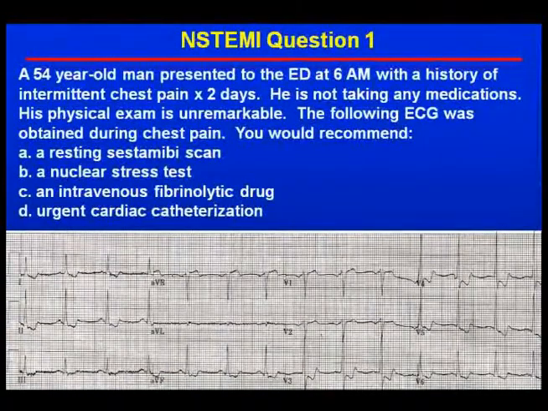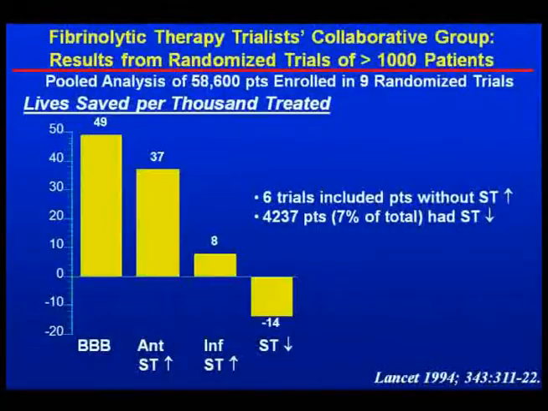All right, so 60% of you recommended a cath. That would be correct. Lytic drug is not indicated, as I will show, in patients without ST elevation. You might have been looking at the ECG over here that did show ST elevation. We would not do a stress test with someone who had resting ST segment depression during pain. Nor would we do a sestamibi scan. So the important feature in this electrocardiogram is the prominent ST segment depressions at rest during pain.